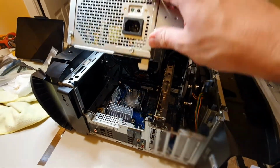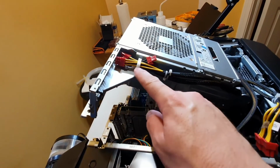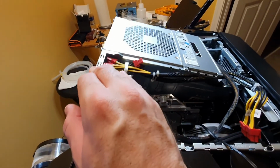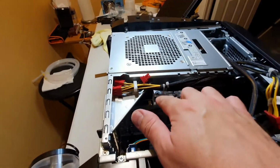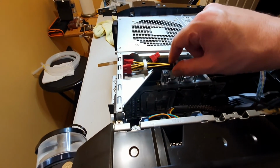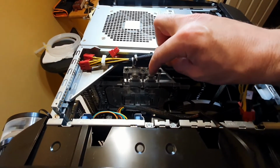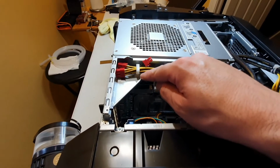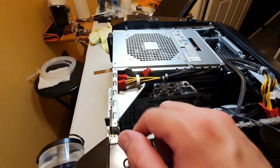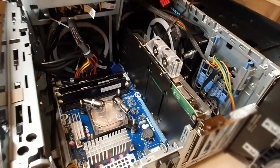Also, the active backplate's terminal gets in the way of this support bracket for the PSU, so that's something I didn't consider. As with just the front part of the GPU block, it closes with no problems, and the connectors will go downwards, so there's no problem there. You could cut this, but you still have the problem of where to route the tubing to. So I had to reinstall the original backplate.